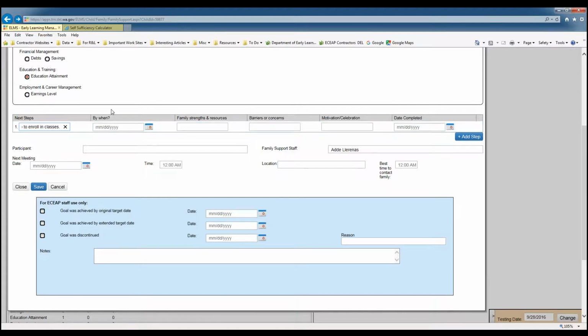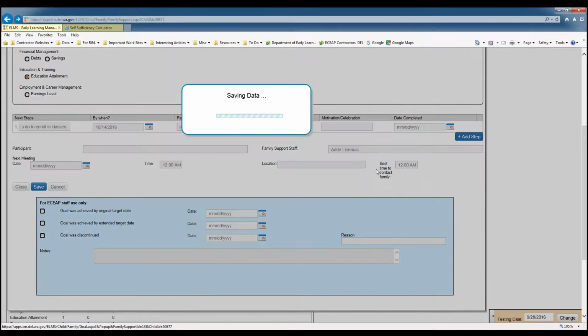Okay, and we're going to say that let's do this by the 14th of October. That's 2 weeks. Family strengths and resources. Well, Mom has identified that she has a friend that has just done the same thing and can walk her through the steps. She doesn't identify any barriers or concerns or motivation celebration for this.